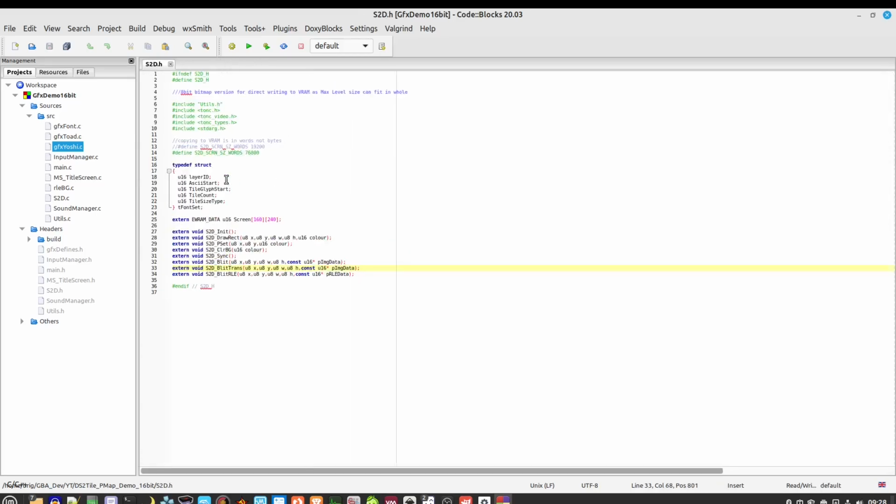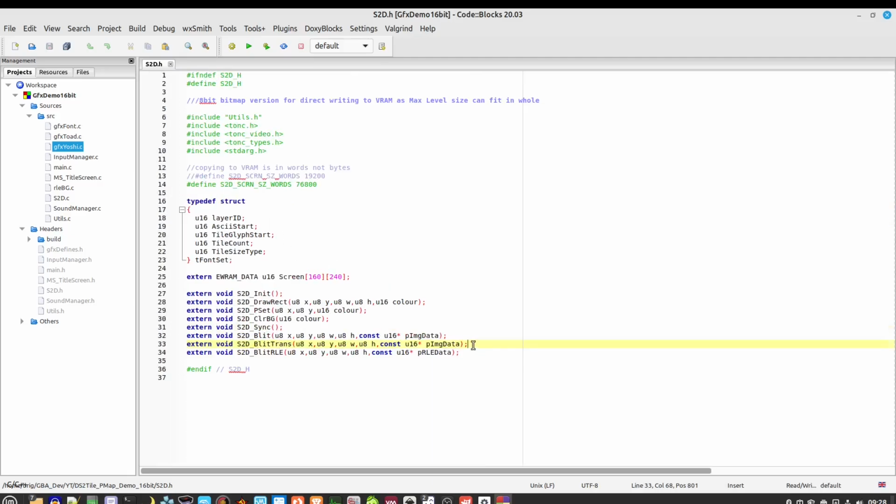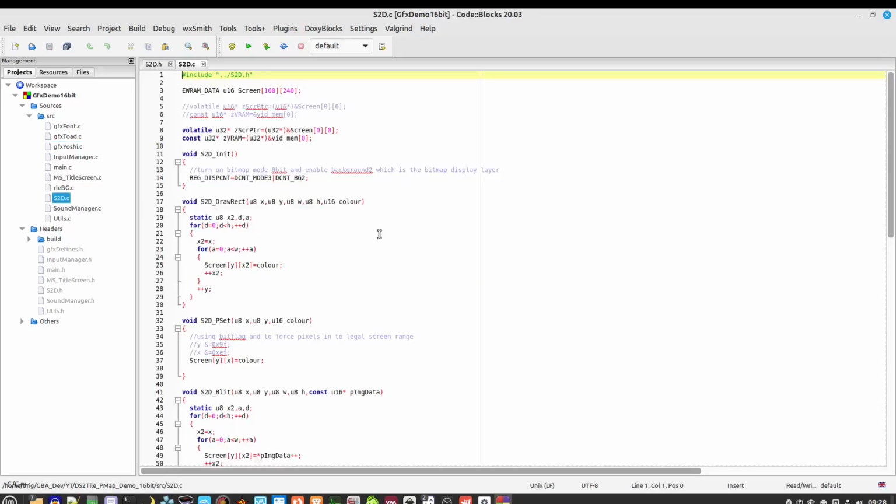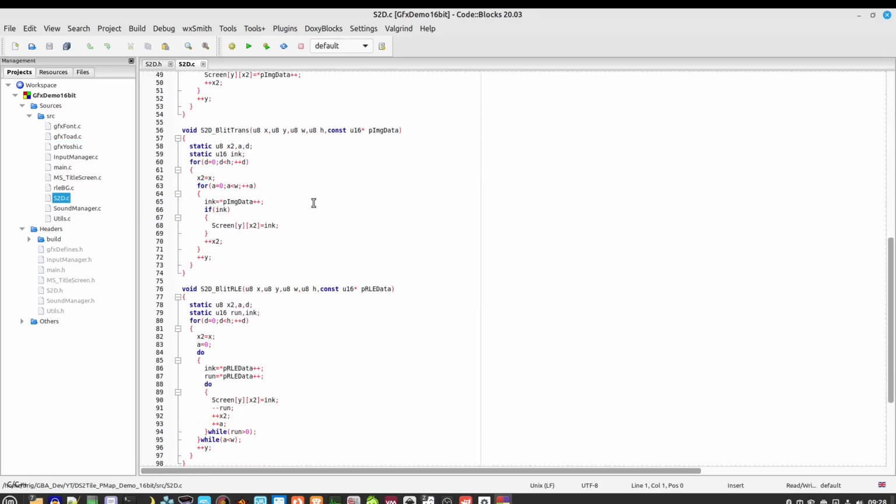Zoom back in here. All the transblit function does, when it's drawing the image, is first take the image data into ink, and then check whether that color is greater than 0.